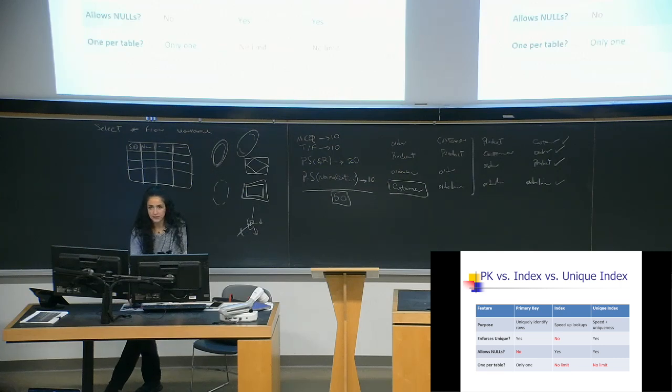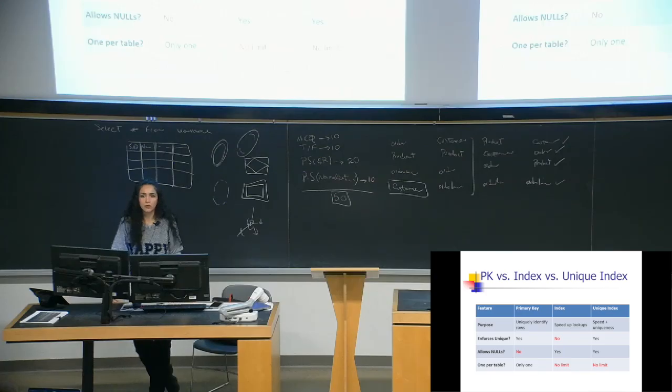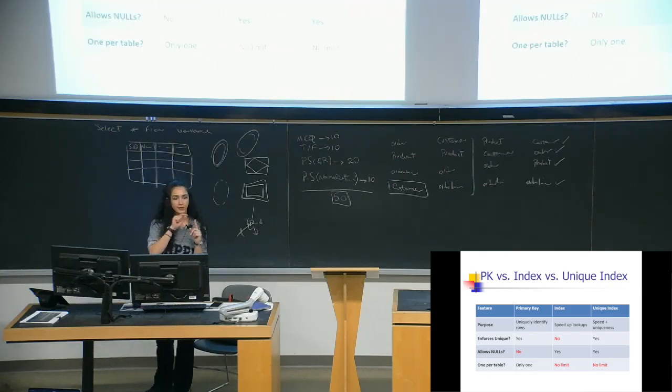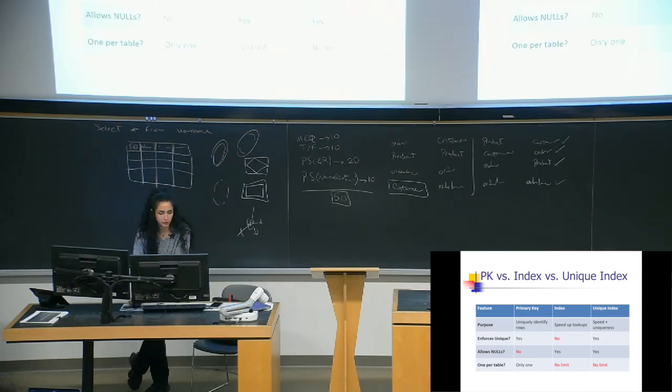With the index, the goal is different, right? What is the goal of index? Do we want to uniquely identify each row? No, right? The goal is speeding up the queries. And that's why with the primary key, we cannot have null, right? If we want a column that can uniquely identify each row, it cannot be null. So primary key cannot be null, but here it could be.